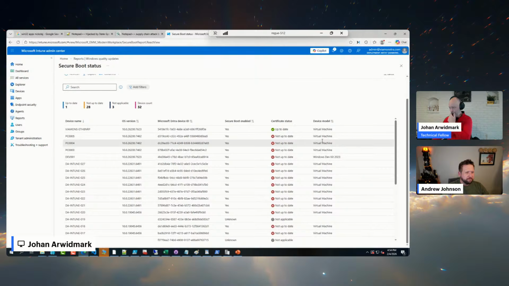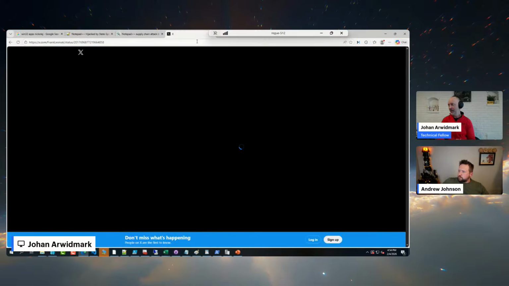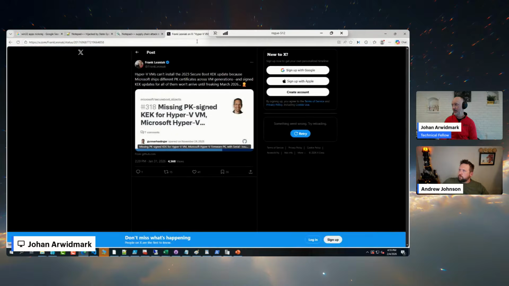This could also be because a lot of these are virtual machines, and as Frank showed earlier this week, Microsoft is working on updating that information also, and that will be done in March. So it requires a couple of updates there. Almost afraid to go run that report. But at least it will help us get a little bit better idea of what's going on. Indeed.